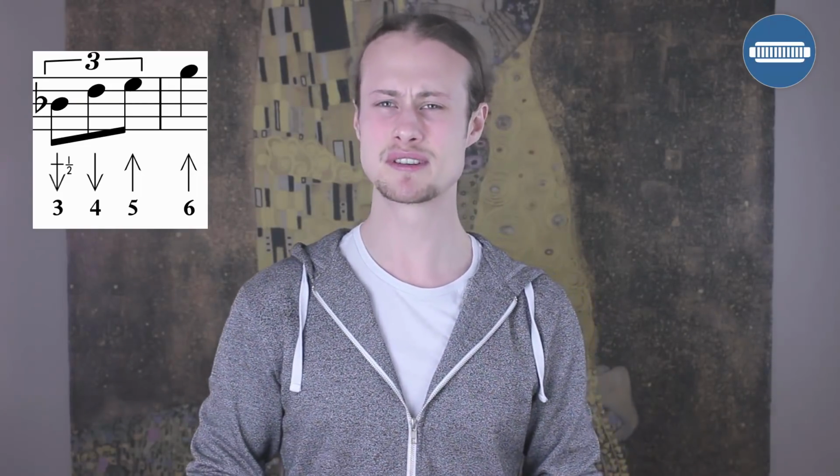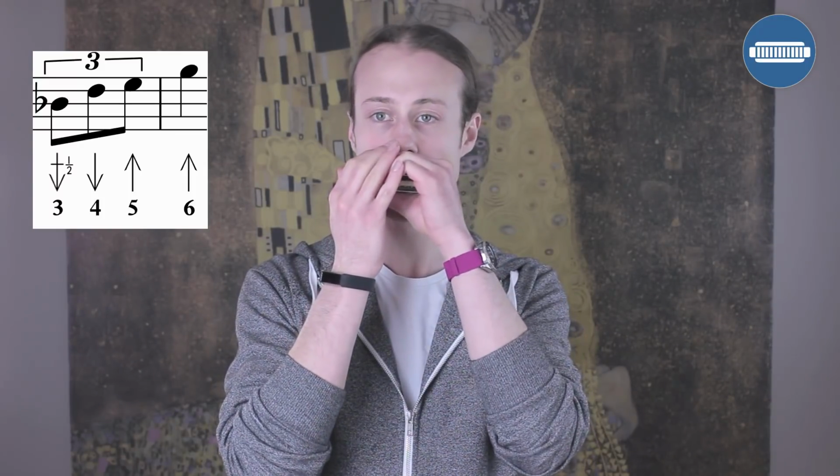So I'm playing 4 different notes, but I'm making 5 different movements. I'm starting on a 3-draw half step bend, and then before I can play the 4-draw, I need to stop bending. I need to release that bending position so that when I move to the 4-draw, I can play a clean note. Then I physically need to move to the 4-draw. Then between the 4-draw and the 5-blow, I need to switch direction, from draw notes to blow notes, and move the harmonica. And then when I go from 5 to 6, I need to move the harmonica again. So that's 5 movements just to play those 4 notes.